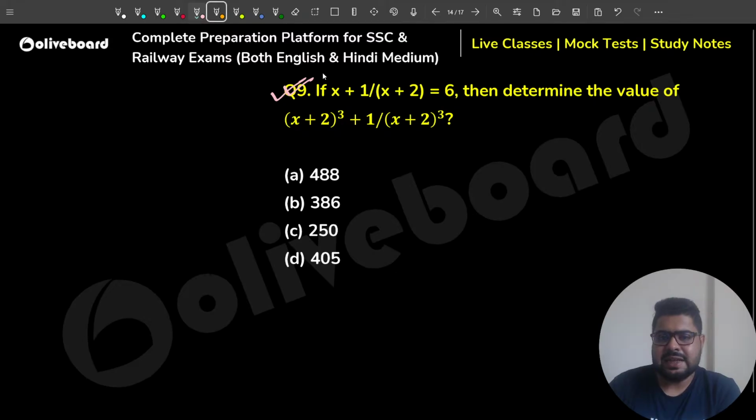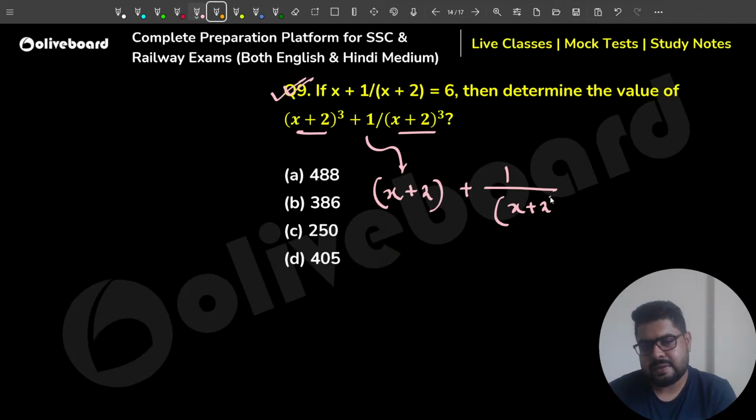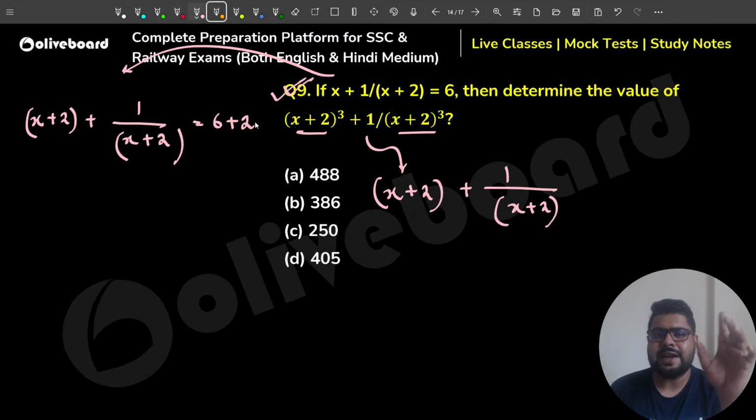Sir, you will say, if you look at this, the raw material to figure this out should be a plus 1 by a, sir. But over here, they have not given you this. 1 by x plus 2 is given, but here it is only x. So can I say, arey, forcefully add a 2? So the opposite side also there will be an addition of 2 because I've added 2 to the left hand side. So ultimately this is equal to 8 and they are asking us the value of the cube.